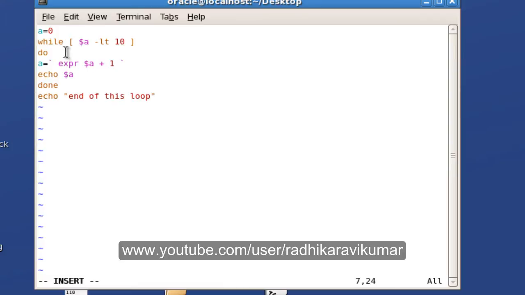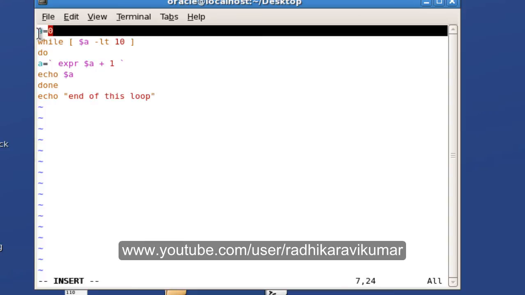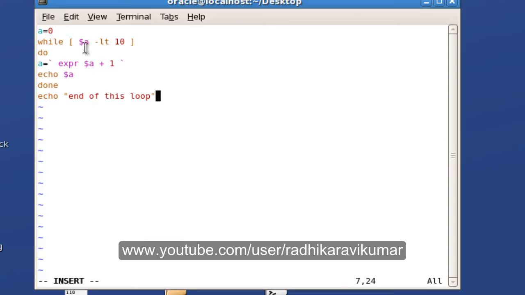First I'm assigning a value 0 to a variable called a. Then I'm checking whether the variable is less than 10. If the value is less than 10, then this block will execute, that is till the done, it will get executed as many times as the condition is satisfied. If not, it will come out and display this end of the loop.